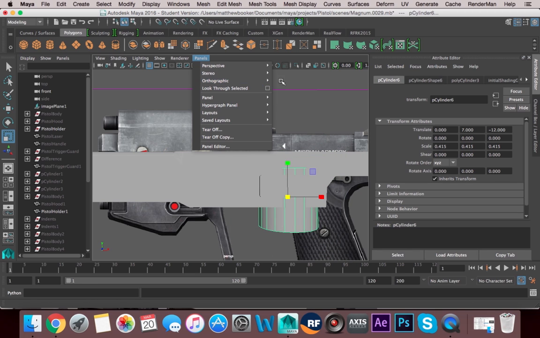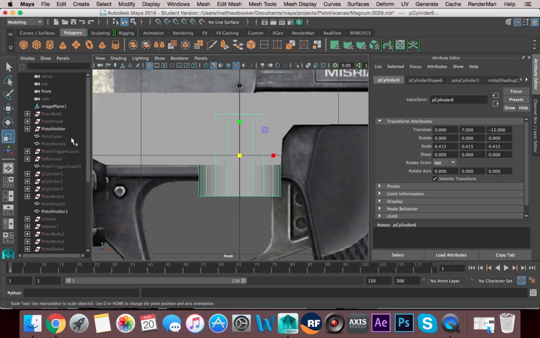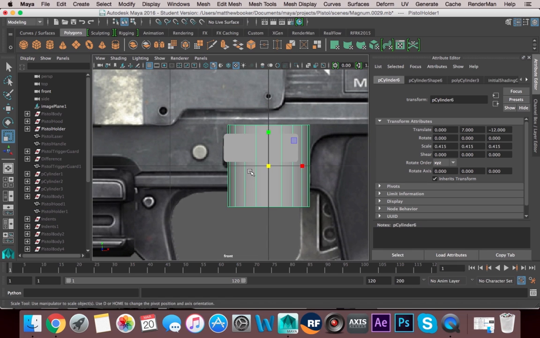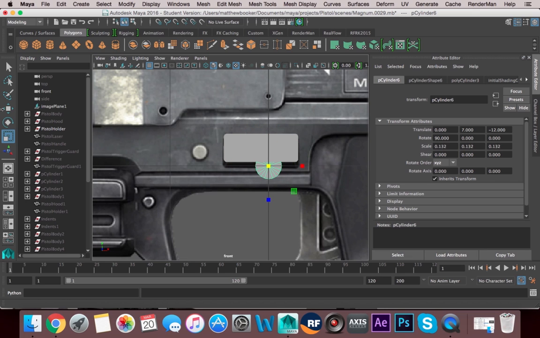I'm going to go back into orthographic views because perspective isn't helpful here. I'm going to hide our holder. And we want to turn this towards us. Okay, I just turned it around. There we go. Make it smaller. Move it and hopefully it doesn't crash.